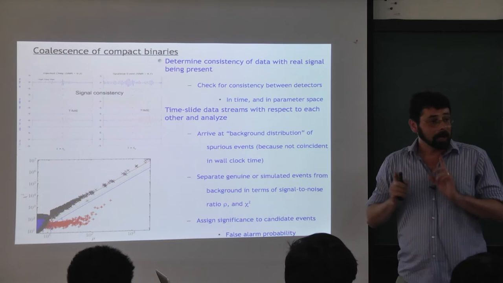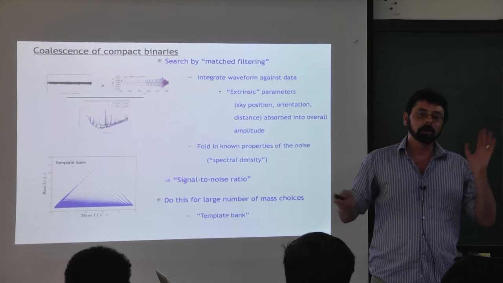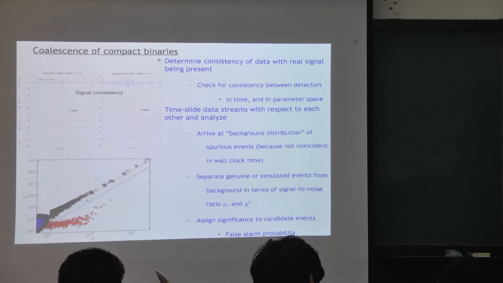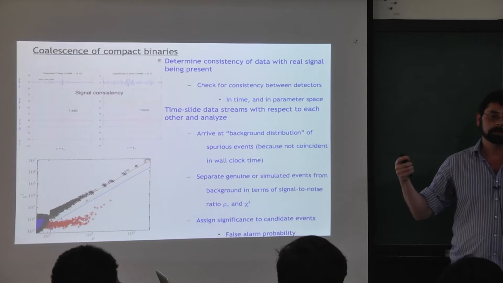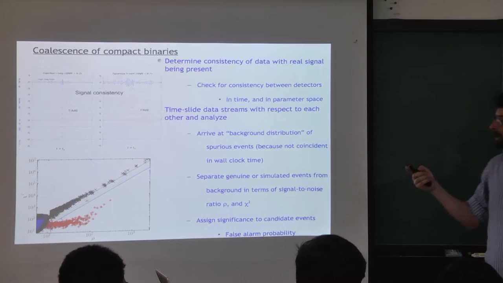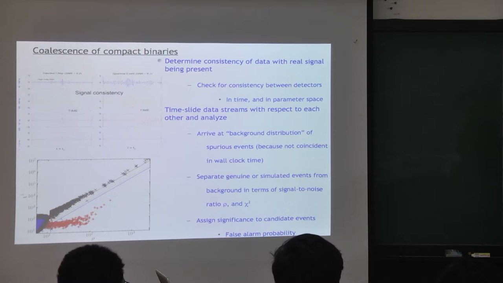Okay. So now we know how to calculate a signal-to-noise ratio, which, very roughly speaking, is a number that tells us that there is a signal in the data. But that is not enough, because our detectors are imperfect. And there will be instrumental glitches. There will be times at which the instrument is misbehaving, and not always in a way that can be understood, and sometimes not even in a way that we will notice very well. So there will be glitchiness in the data, and sometimes it'll happen that the data, by happenstance, mimics something like an inspiral. And you want to be very careful then with declaring a detection, knowing that this sort of thing goes on in the detector.